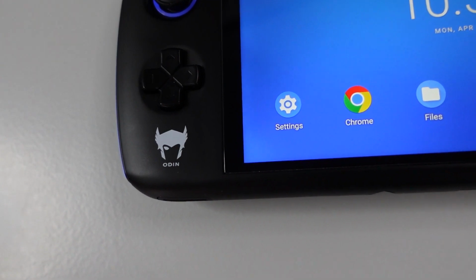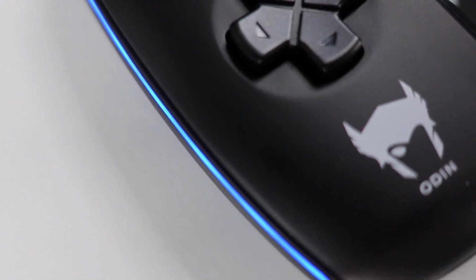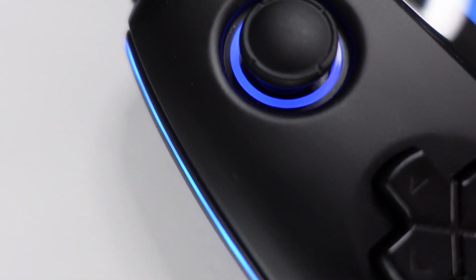Now that you know more of what kind of device this is, it's time to check out some of the gaming performance. I'm gonna skip everything older than Nintendo 64, since it's gonna run all of that absolutely flawless. You're just gonna have to take my word for it.